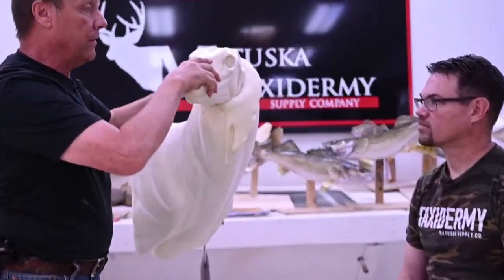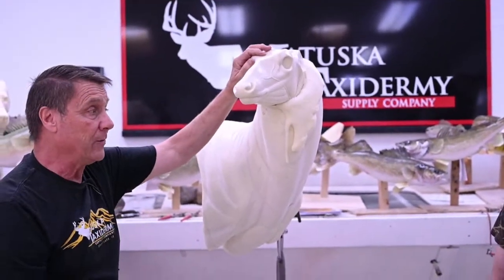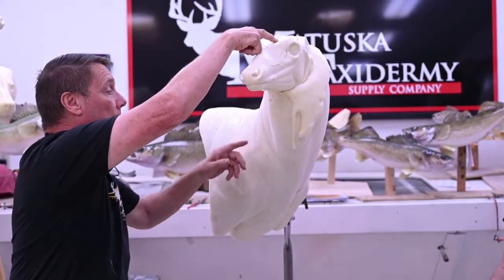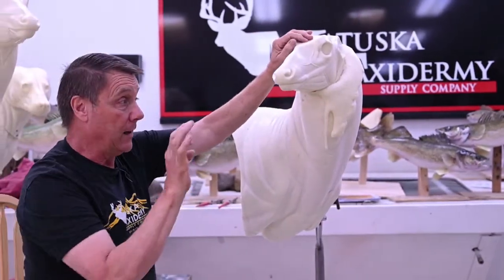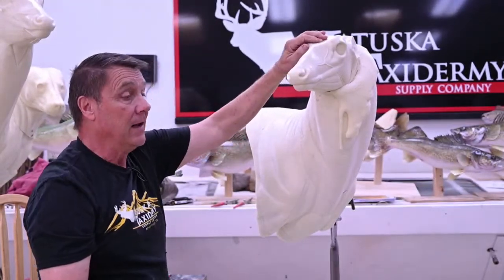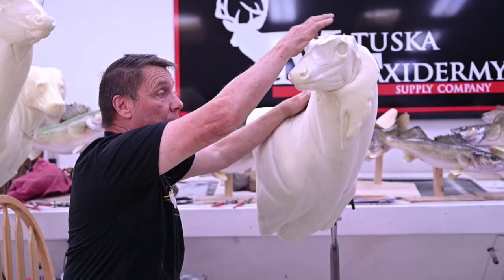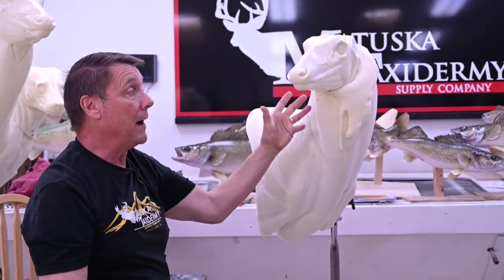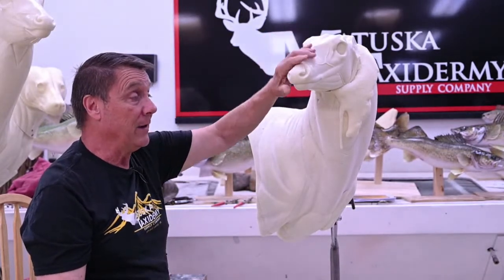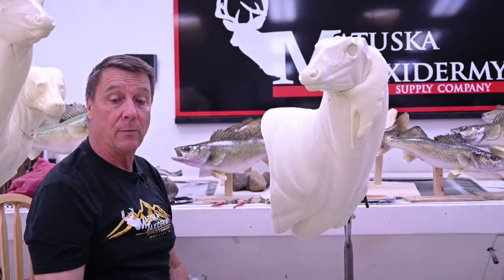Now, we really don't have any reinforcement in here, and I've seen people do all kinds of different things. One thing that's pretty common, I've seen a lot of the sheep people do it, is they'll take a spade bit and drill a hole right through the forehead, down into the neck, like a 1-inch diameter hole, tip it upside down, knock the foam dust out of it, fill it about half full of auto body putty, and take a broomstick down and countersink it through the surface of the head. We've done it with moose and elk. With the auto body putty and that stick, it's never going to bust off of there. That works good. It's a little more than we think we need on an animal like this.